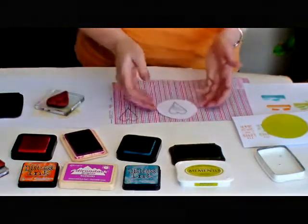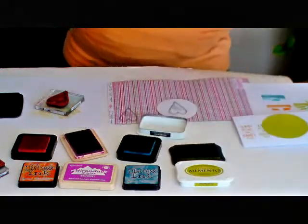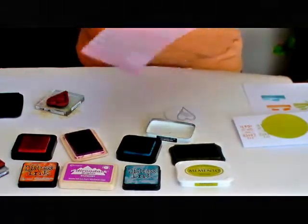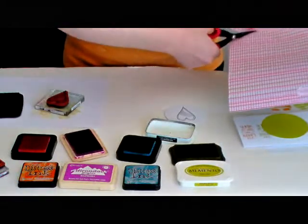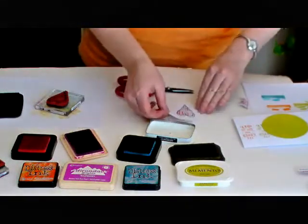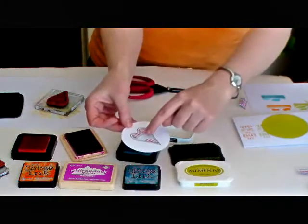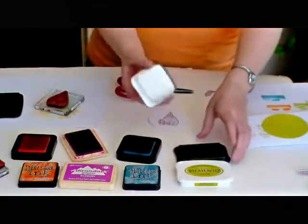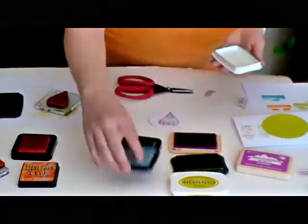Okay, so what we're going to do is color some of this. And I need my scissors. All right, so I'm going to cut out a portion of this heart so you can get an idea of how it's starting to look. All right, and then we'll color the inside with our Copic markers and with our inks. So we need the green ink out and the pink ink because those two we couldn't find a match for.